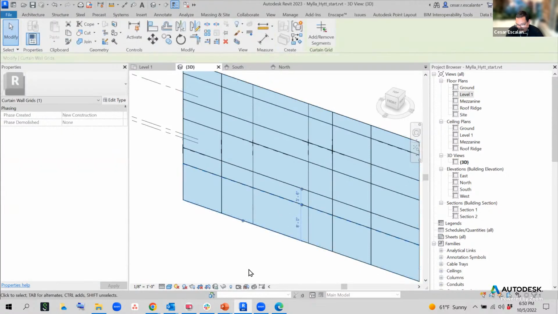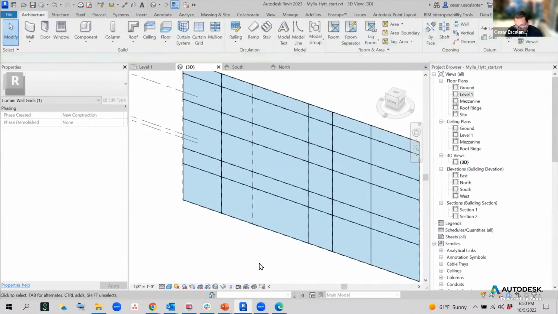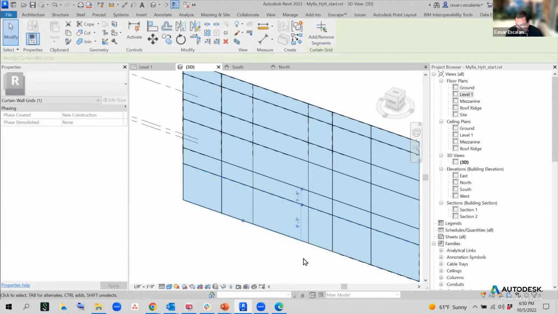So in Revit, again, this is another subtle rule. To move an object, select the object. And the reason I'm writing this is because if you select that grid, thinking that you can modify the location of this one, it's not going to work. All you're doing is moving this line.